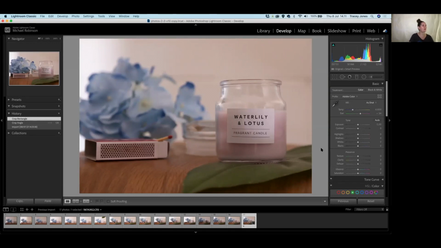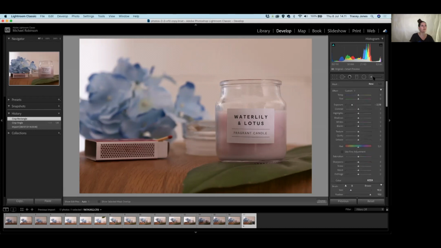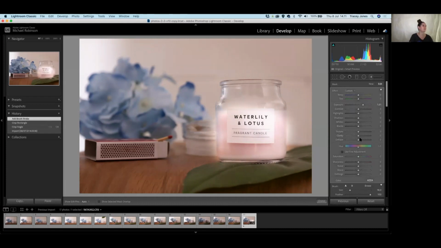Now, I'm quite happy with the background and the lighting on the flowers and the props, but the candle needs to be brightened up a little bit. It's a little bit too dark for what we want. So what I'm going to do is use the selective edit tool, adjustment brush, which is up here, and then I can just change all my settings within here. So I'm just going to increase the brightness, the exposure a little bit on that. And then I'm just going to paint over the candle here. So that might be a little bit too bright at this moment, but we'll see how it comes out. So a little bit of painting, and then I can make some more adjustments in a second.